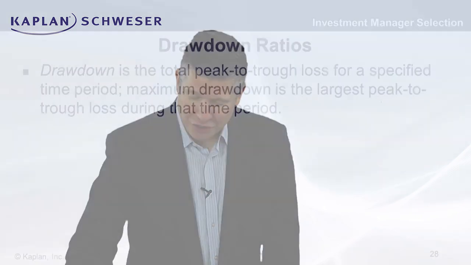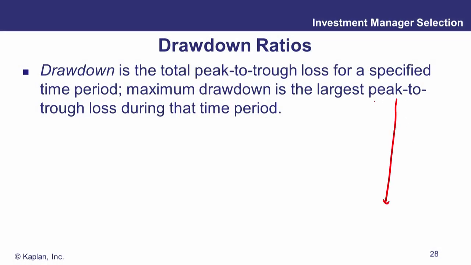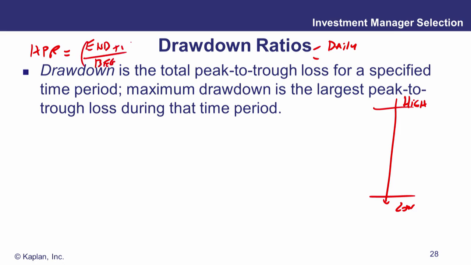Very interesting area, which are drops. Guys, a drop or a drawdown. Here's a high point and here's a low point in the portfolio. If you're going to be measuring this, it could be very frequently. It could be looking at a daily drawdown, or a weekly or a monthly drawdown as well. But this is a peak to a trough. When you're measuring this, by the way, think of it like a holding period return. There were a few questions in the past where you might have had to calculate this. You've got the ending value, that's perhaps time 1, over the beginning value, the start of the period, minus 1.